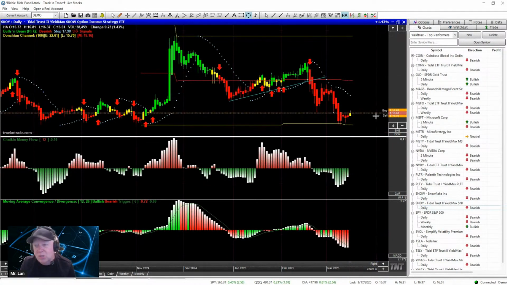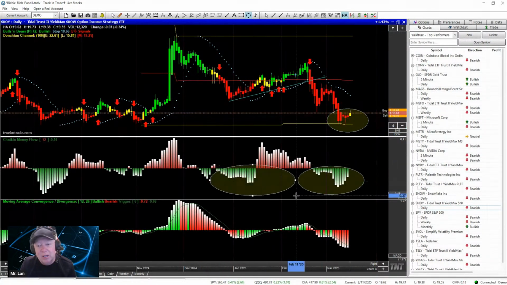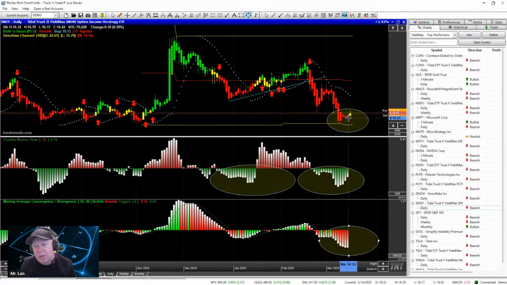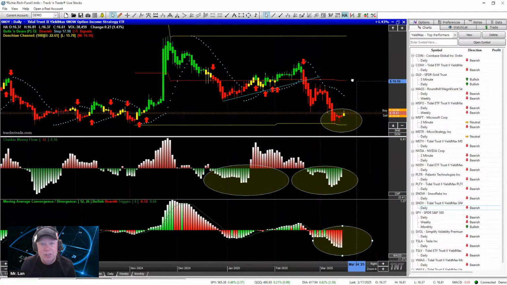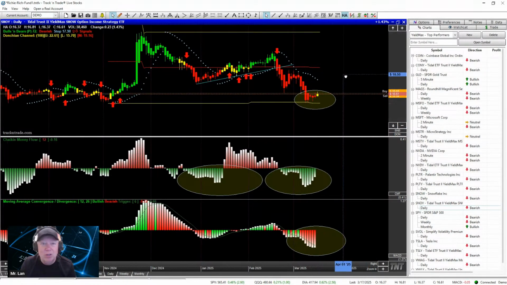Let's put some money into Snowy, SNOY, and we'll put a little bit of money in here, start collecting some dividends, realizing that everything says buy here, and that might be a good buy, and we might be happy we did it. But it could go down a little bit more, but that's okay. We're going to get some dividends that's going to help cover our losses if it does. And it's not really losses. It's just that we paid a little bit more for the shares, and that's okay.